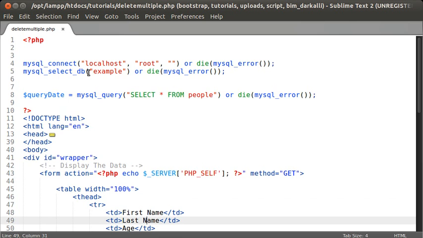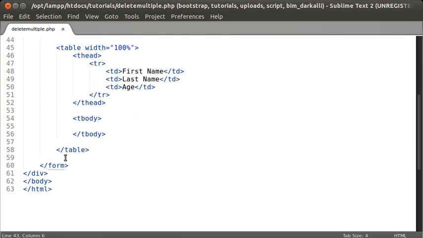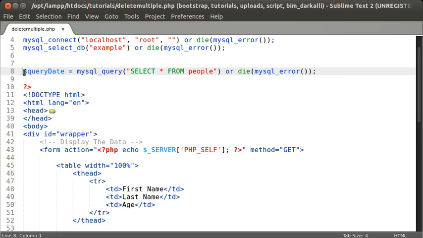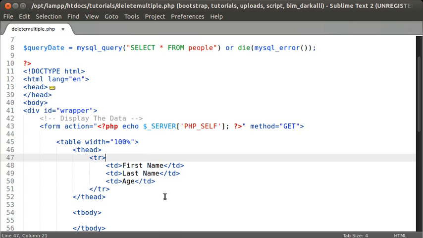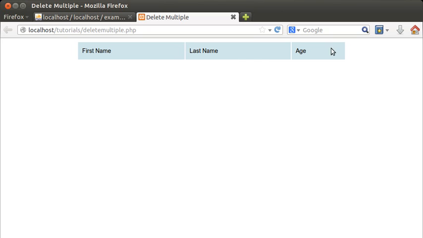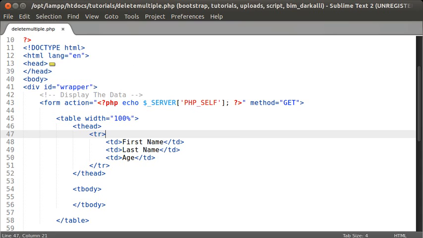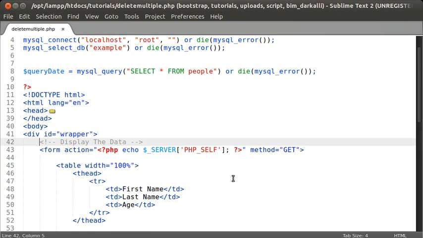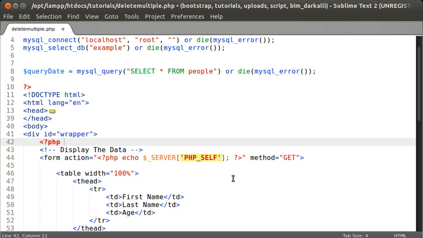Now, before I display this form here or the table inside this form, I need a way to be able to know if we have any rows inside the database, meaning that we don't want to display just the header if we don't have any rows. This is not very nice. You can leave it that way, but you can do better, like this for example. I will check now with the PHP built-in MySQL functionality called if MySQL num rows. It's gonna check inside the query data variable here, which now stores this query, if there is any row.